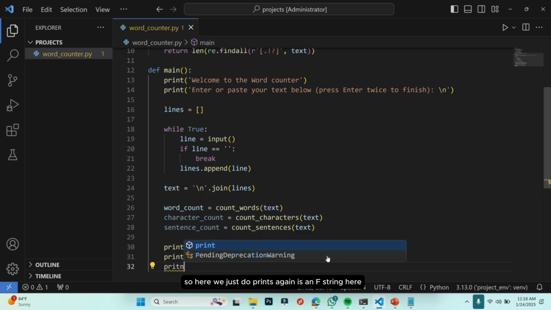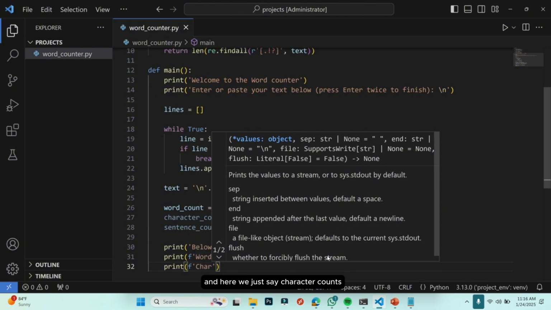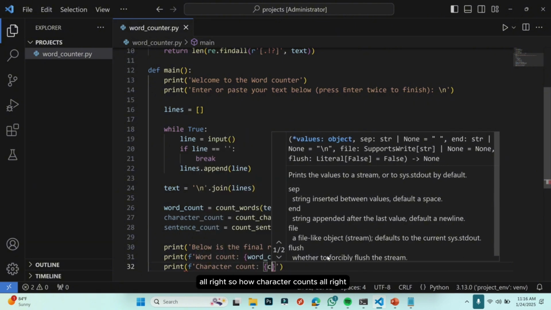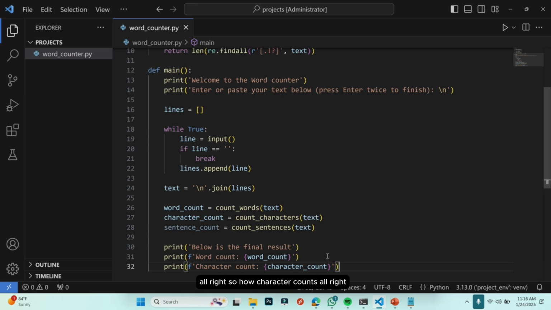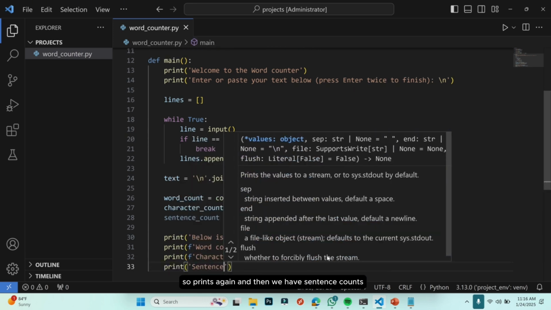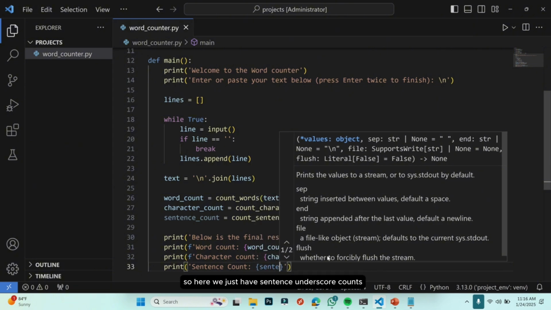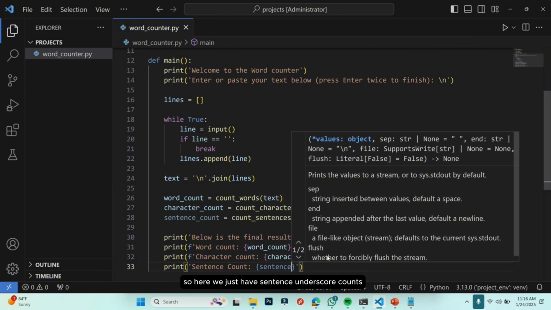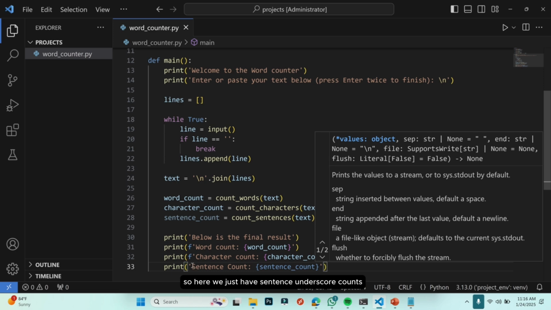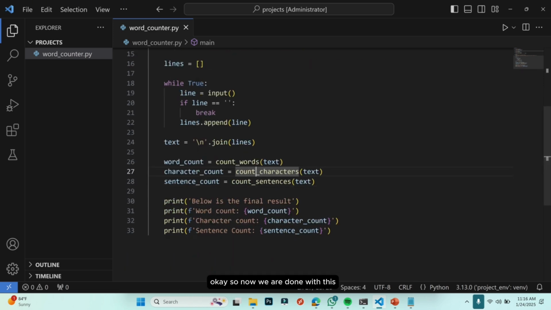Right, so here we're just going to do print again. Use an F string here, and here we'll just say character count. All right, so have character count. All right, so print again, and then we have sentence count. All right, so here we just have sentence underscore count, and that's because we didn't put any F string here. Okay, so now we are done with this.